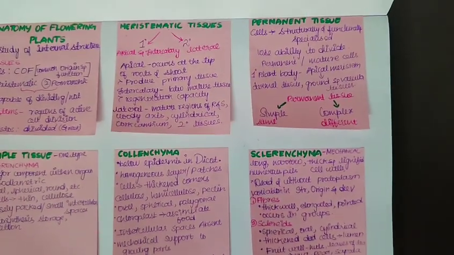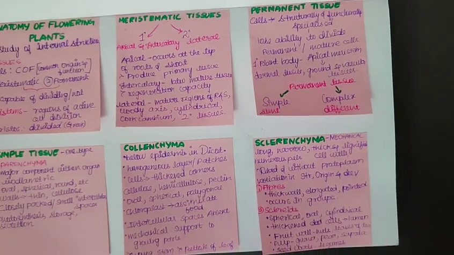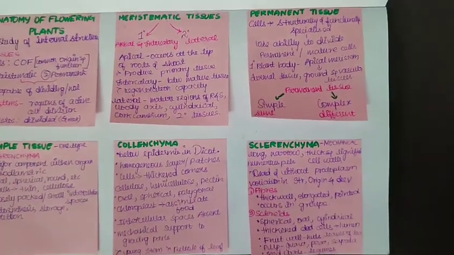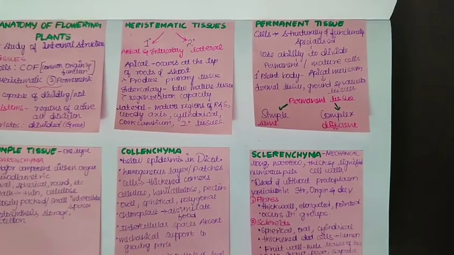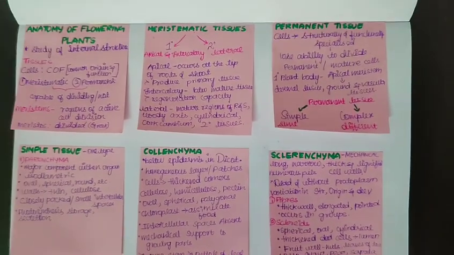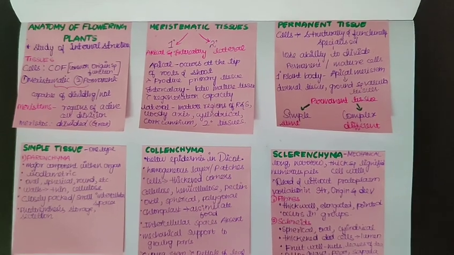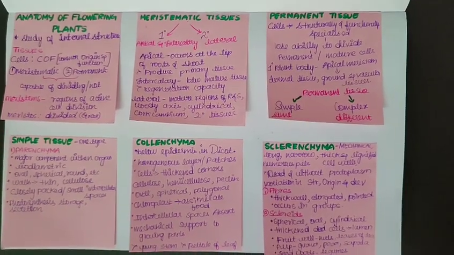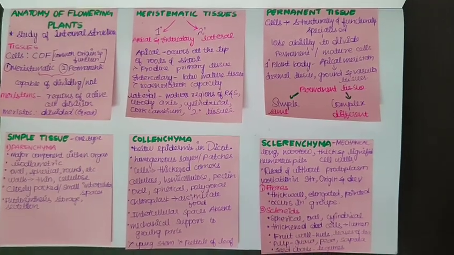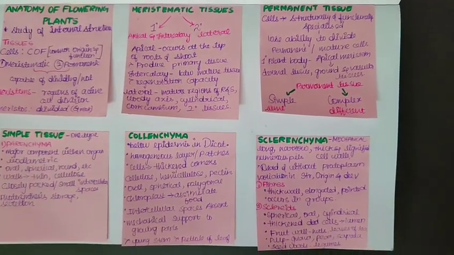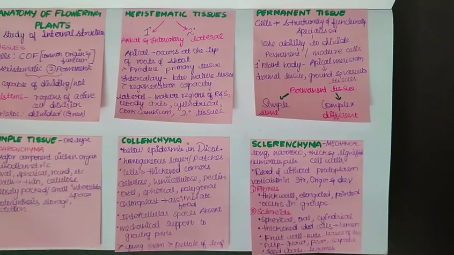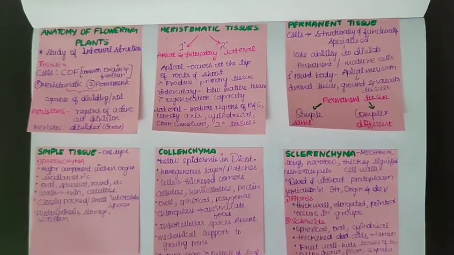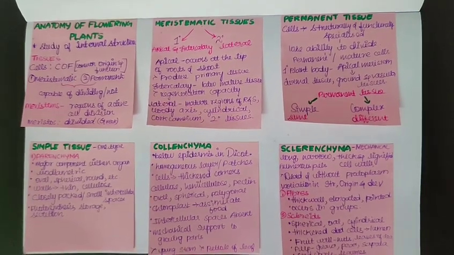Now talking about the permanent tissue. The first case was meristematic tissue and the second division is permanent tissue. The permanent tissues are the cells which have become structurally and functionally specialized by the division of primary and secondary meristematic tissue. The cells now attain a specialized function, and each of them will have a specialized function and also a specialized structure.